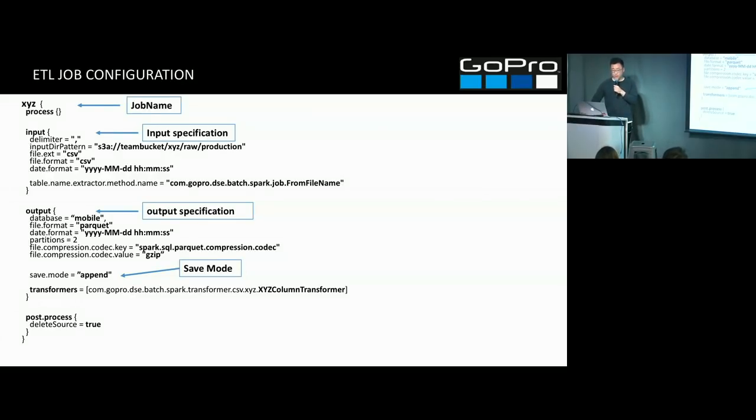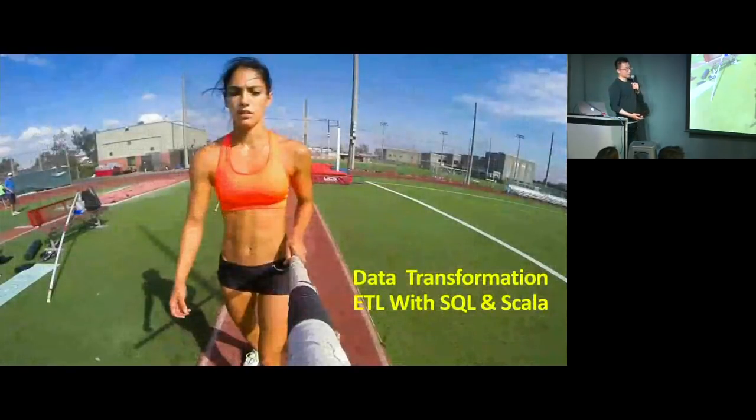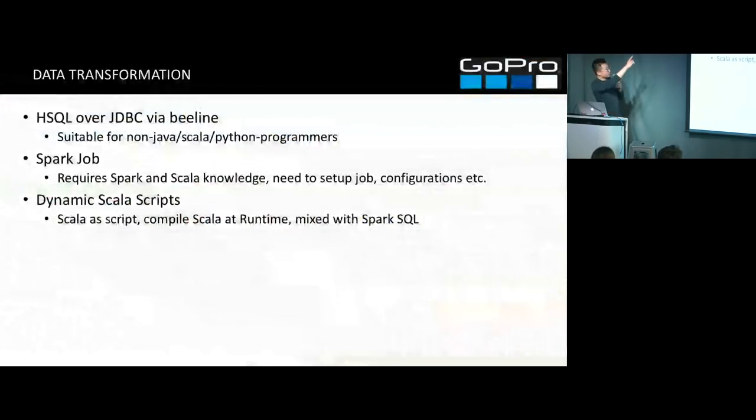But this is only the ingestion part. Sometimes we want to transform the data, from the base table to some derived table. Then our framework will also support some general SQL transformation. And you can also run some Scala to transform the table to table. So we mainly support these three ways to transform the table.